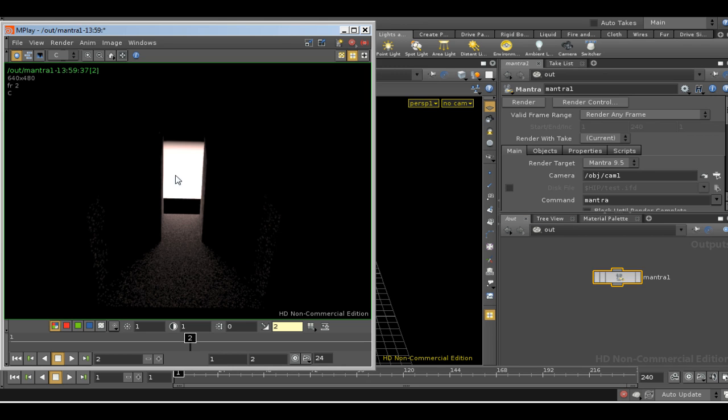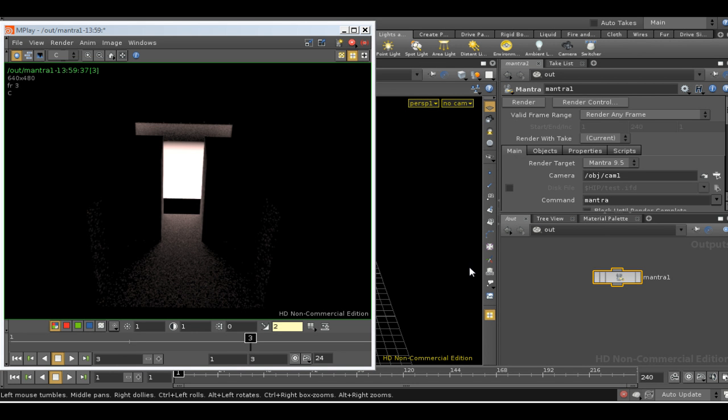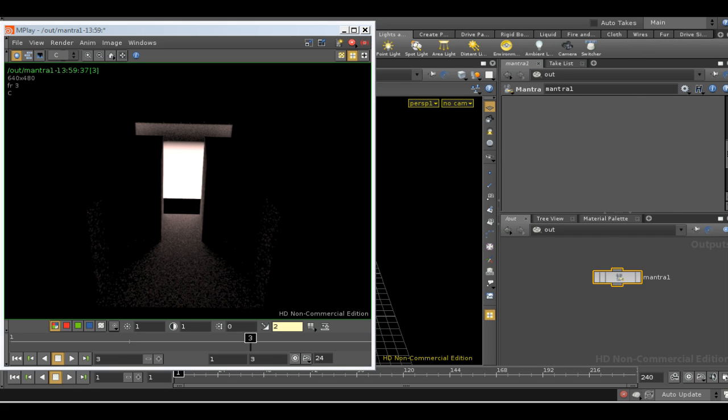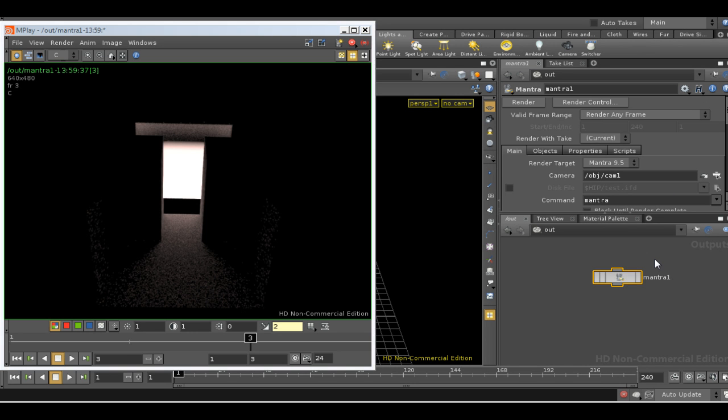Now, this isn't terribly accurate, and we need to look at the irradiance cache settings to get something a little finer. Let's see how it would look when we render it using path tracing. Again, a very similar outcome. But unlike full irradiance, path tracing uses the PBR shader, the PBR renderer. So we can adjust some of the settings for the PBR render in our render node.